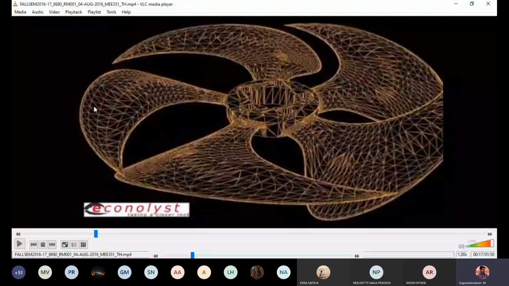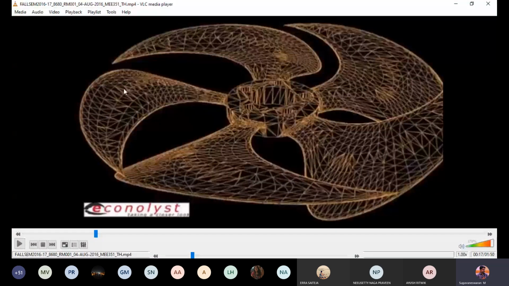That is, I convert a surface into connected patches of triangles. What is an STL file? It converts your surface data into line data, and these lines are arranged in such a way that they form triangular patches and get connected from one triangle to another. This is how your STL file looks.